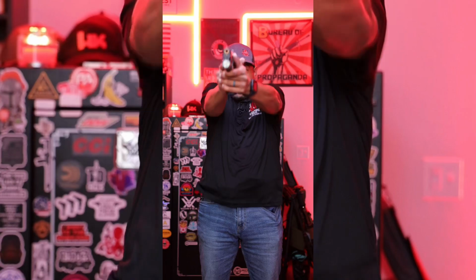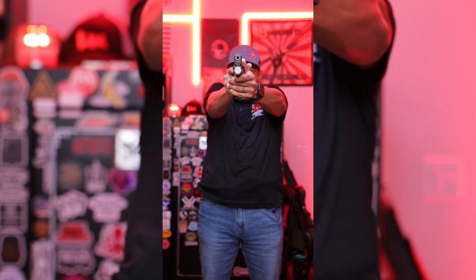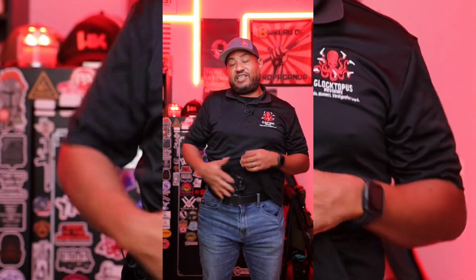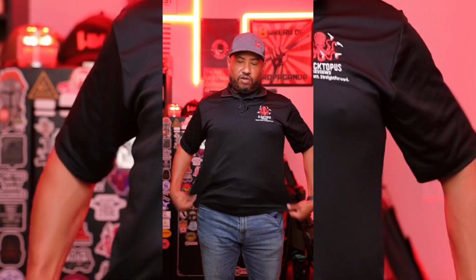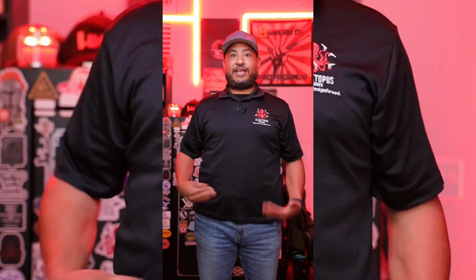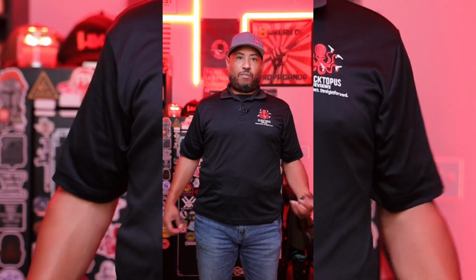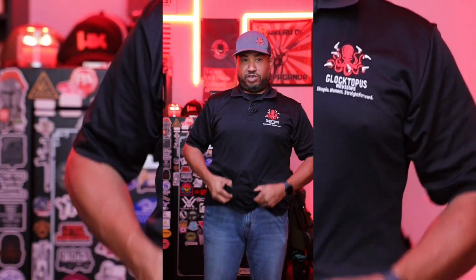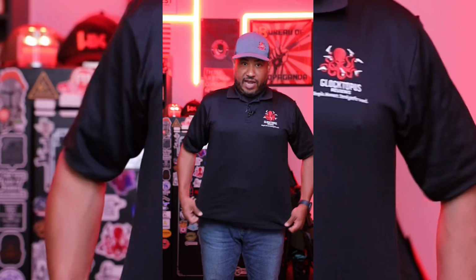Again, it makes draws nice, makes them comfortable, and you don't feel like your holster is going to come out. Also, with it being a stiff belt, it helps with the printing. On some of the holsters they have the little plastic wing on the side that helps push the gun back into your body. It's really nice when the belt is stiff. When it's a loose belt, you can get that wing pushing into the belt and it really doesn't help as much. But with this one, I can tighten that up really nicely, and that takes care of a printing problem here in the front wearing it appendix.